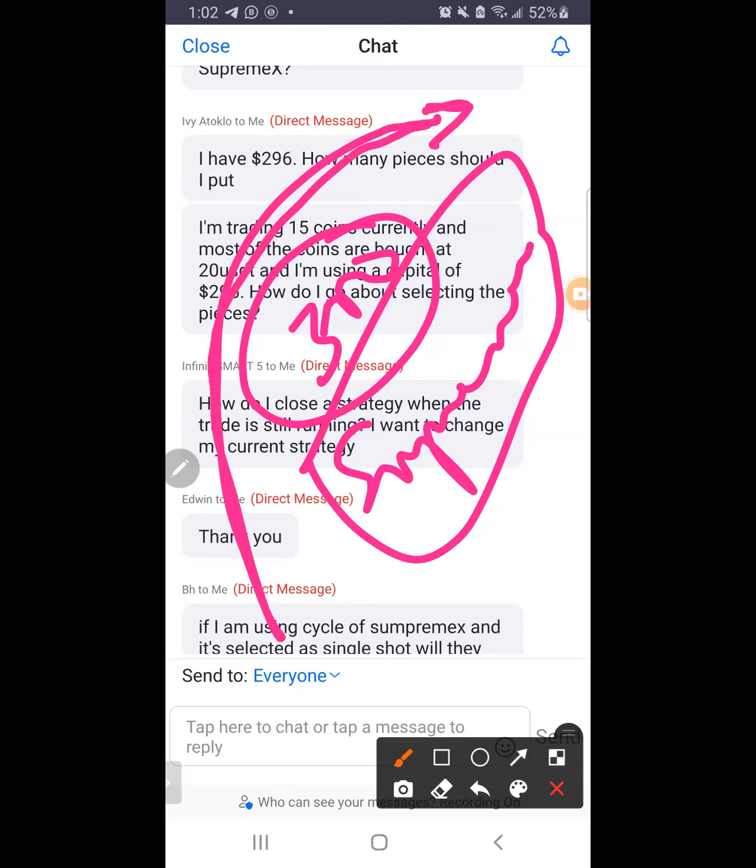What coin is moving now? What coin should I use? Then he bought, then he got stuck again. Then he came and said, David, I'm not going to use any other manual thing again. I'm going to make sure I just use that Supreme X. It really worked for me. I was just greedy. And I'm like, yeah, there's no need for us to be greedy. Just stay on it, stick to it. You would see the results.